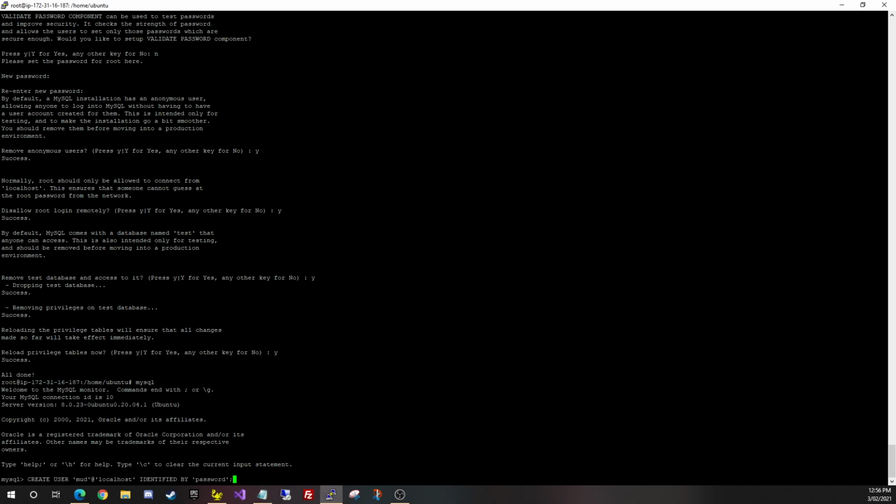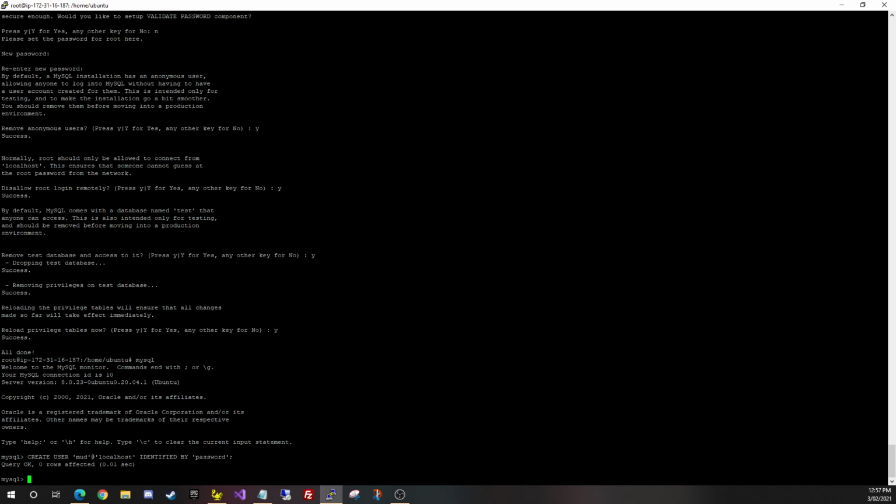The first thing we're going to do is create a user. I'm calling this user MUD. It's only restricted to being run on the localhost, so it can't be done remotely. You might need to change that around, for example, if you're running your database and your server on a different computer, some sort of distributed setup, but that's more of an advanced application. You'll obviously want to update your password to whatever you're going to use. I'm going to use password in this case.